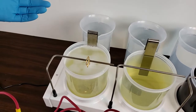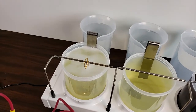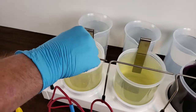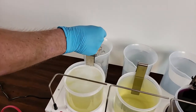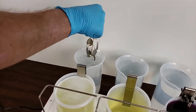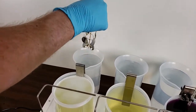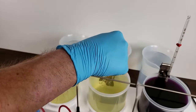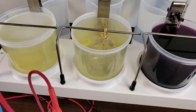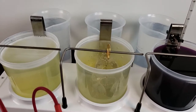I've got it set up right now with rinse beakers behind each of the different solutions and the kit set to about seven volts on this first solution. We'll pull them out — this electric cleaner just gets the surface hydrophilic on a lot of these parts, which is pretty important. Then we're going to go on to the activator.